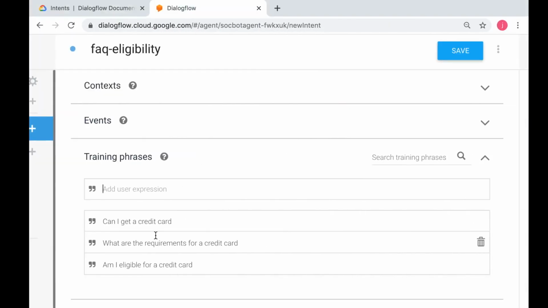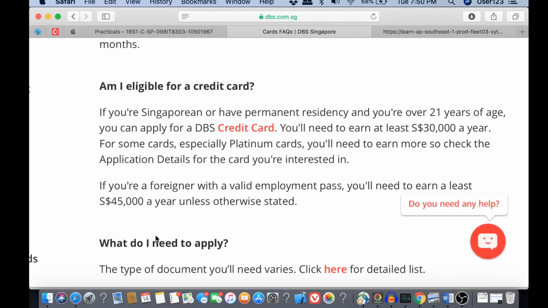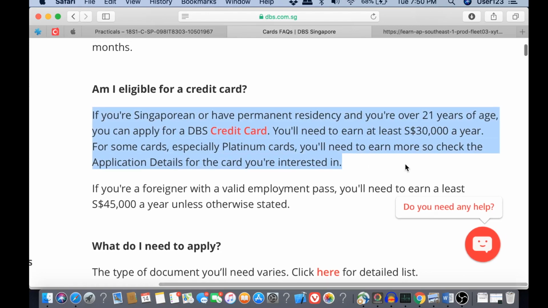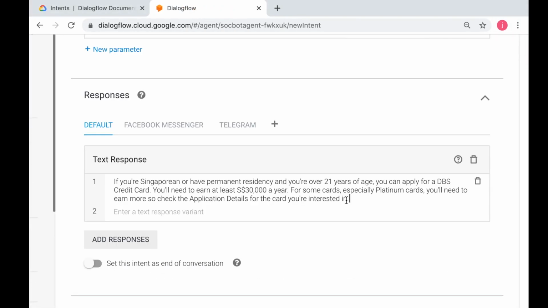We will have a response here. For this case, let's just apply this fixed response. I'm just going to copy this out, and then we can go into the response here and just paste it in. Now you could add alternative responses. The purpose of the alternative response is so that the bot will become more human-like. It will choose some random response from this.